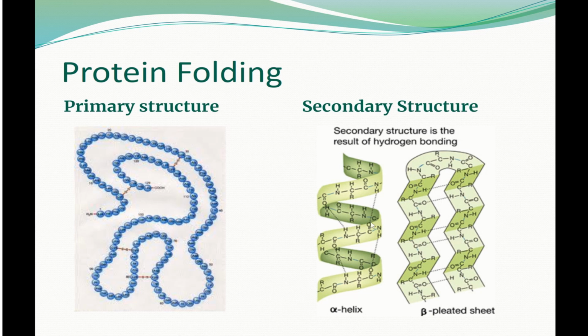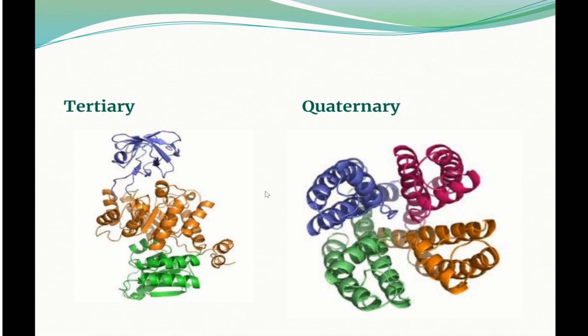So the helix, you can see there, turns into a spiral, whereas the beta pleated sheet gets folded into an accordion style shape. And then we start stacking those up on top of each other for the tertiary level of folding. And then the quaternary folding is where we take these segments and start linking them together to make a full 3D shape that can actually carry out a function.